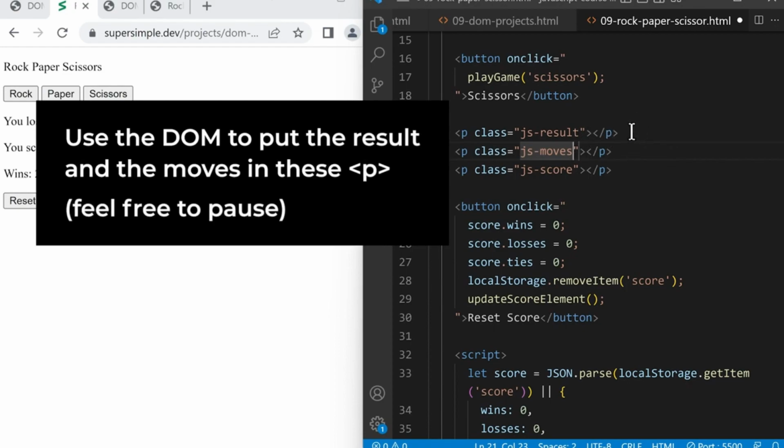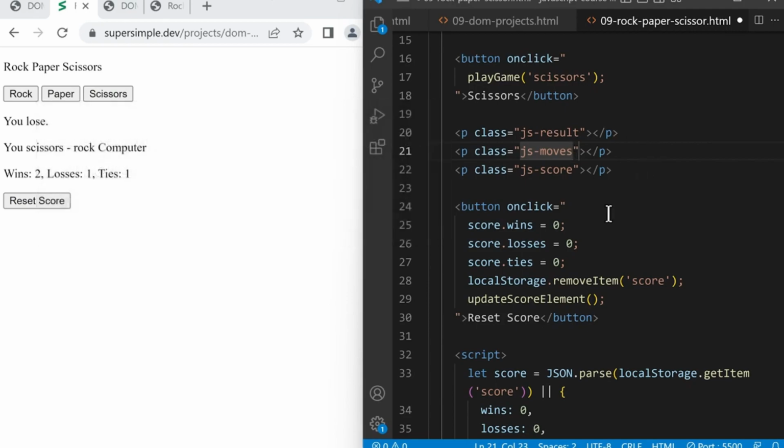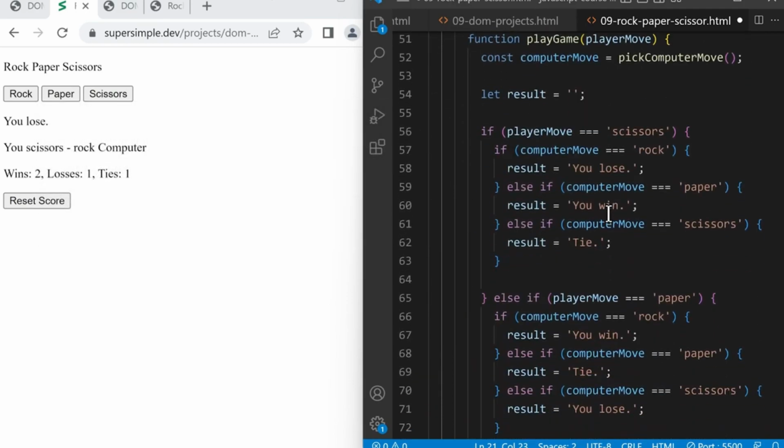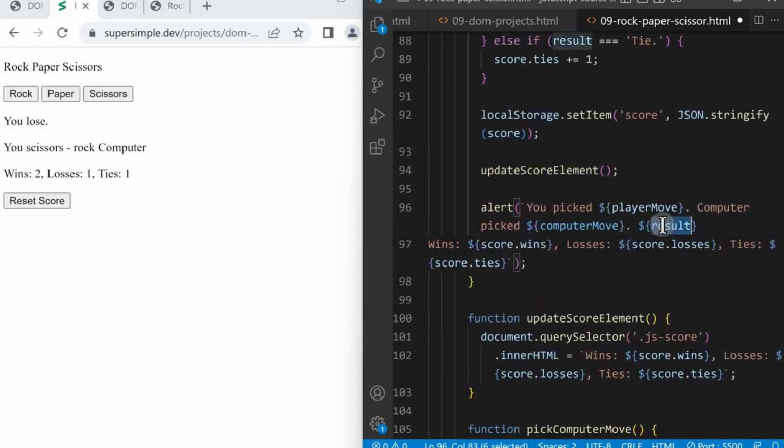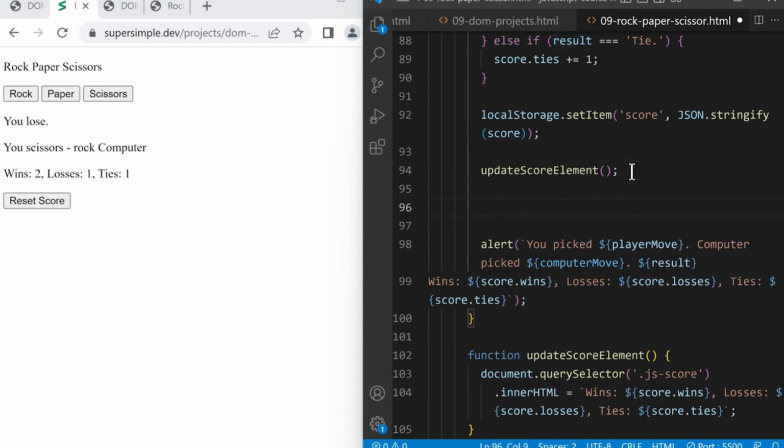Now let's use the DOM to put the result and the moves in these paragraphs. Feel free to pause the video if you want to try it yourself first. So let's scroll down to where we display the result, which is here. So we display it in a pop-up. And instead of a pop-up, we're going to get the paragraph and put this result inside the paragraph.